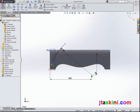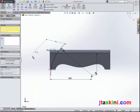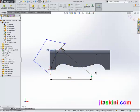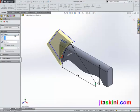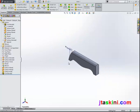Now we just bring it over here to cover it completely. After that, we choose a line and make a sketch like this. What we are doing, my student, is to cut over here to make it such an arc. So go to the features, extruded cut. Extruded cut over here is blind, make it mid plane and make it 40 millimeter to cut it. Now it's cut like this.